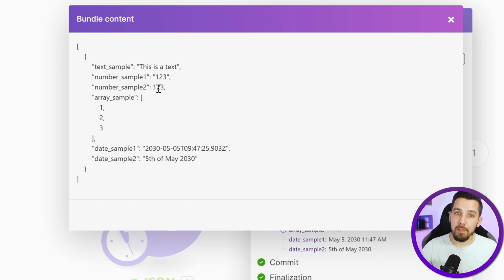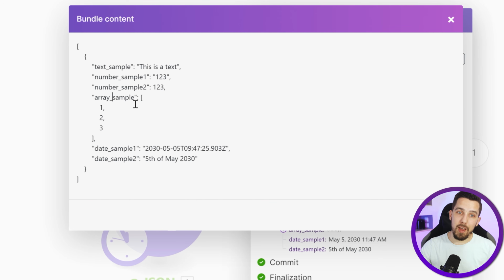Then if we have a plain number, this can be 1, 2, 3, or it can have a dot for floating numbers with decimals and then dot something, but there should not be 1,000 separators or something in there. That is our actual number sample and number data type. And we can use that for making calculations.